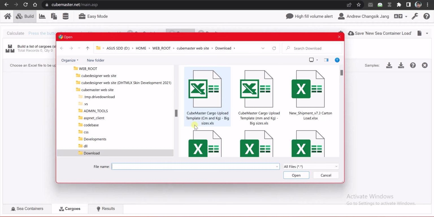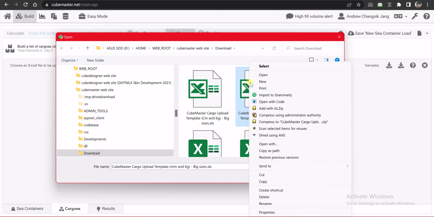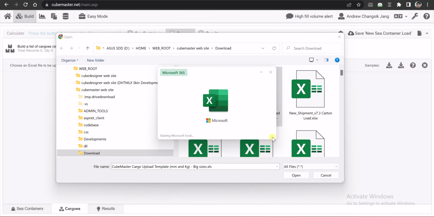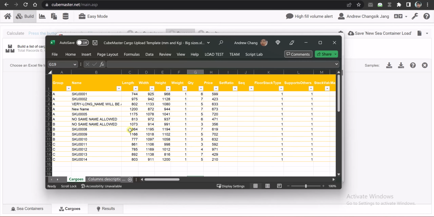This is showing you the list of files in your computer, actually my computer. So I'm going to use this file. Let's see how it looks. This is an Excel file which includes the cargo list, and it has the column names which were defined by CubeMaster.